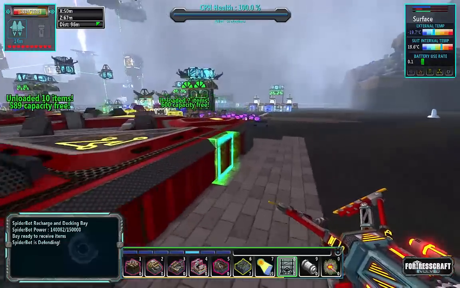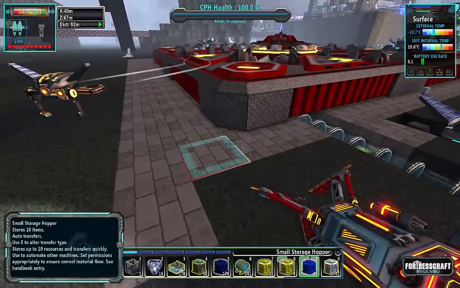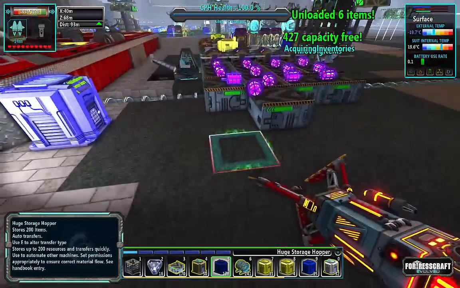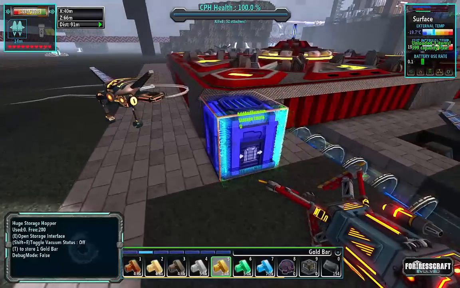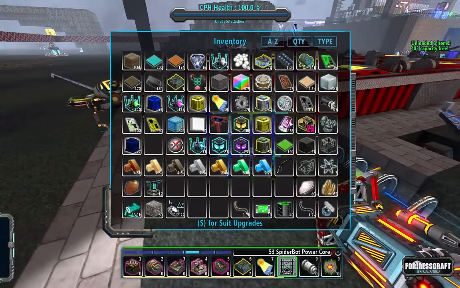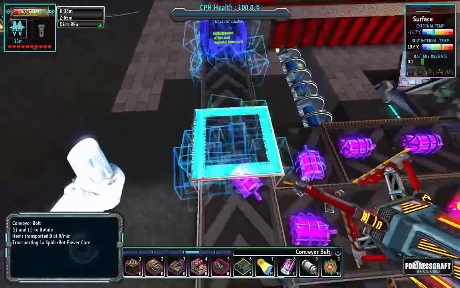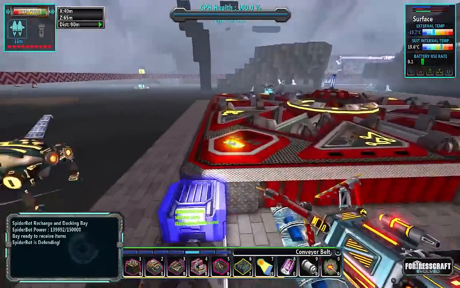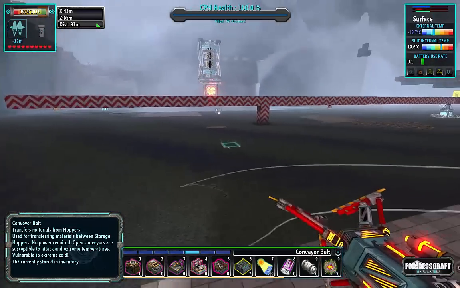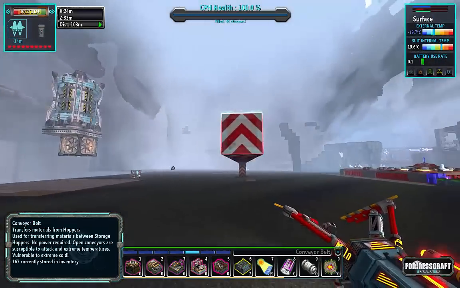There it goes. Yeah, that's weird that I miscounted that. Very weird. I'm going to put the huge storage hopper in there. I want to dump the power cores that I've got because I don't want to keep those around, and just feed the rest in here. So now he should be good, and we've got plenty of room now to build turbines, which is what we want to do.